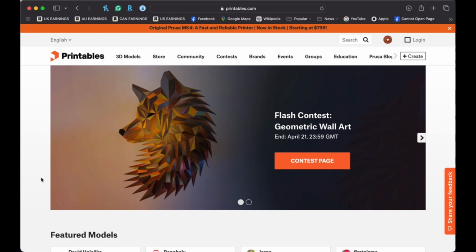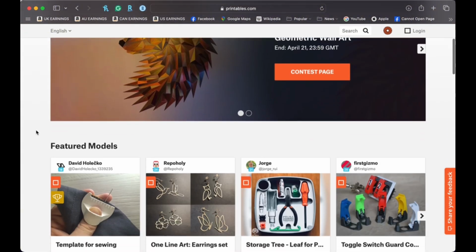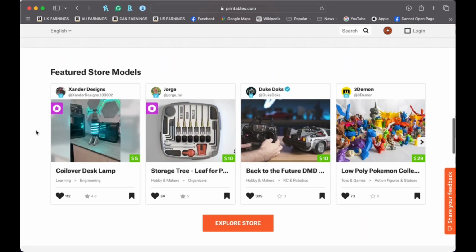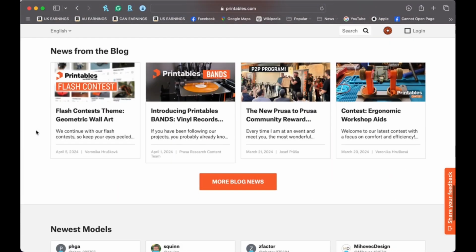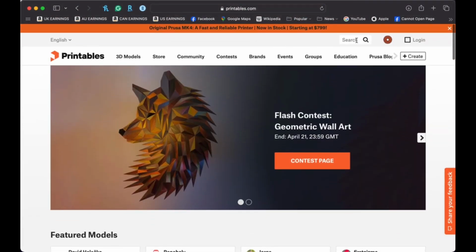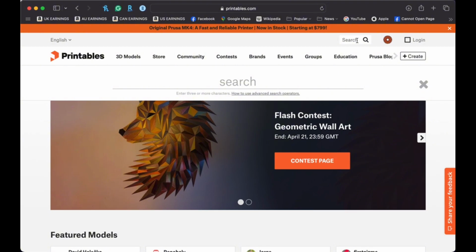All right, so now I'm going to show you exactly how I found a sword model to print on my 3D printer. The website that I like to use is printables.com. I find they have a really nice selection, and I like that they have really nice photos for a lot of their prints. There's also thingiverse.com, which is a popular 3D printing website where you can find free models to print. So you can look through this website and see there's tons of different 3D models to print, but I'm going to use this search function to find a sword model.